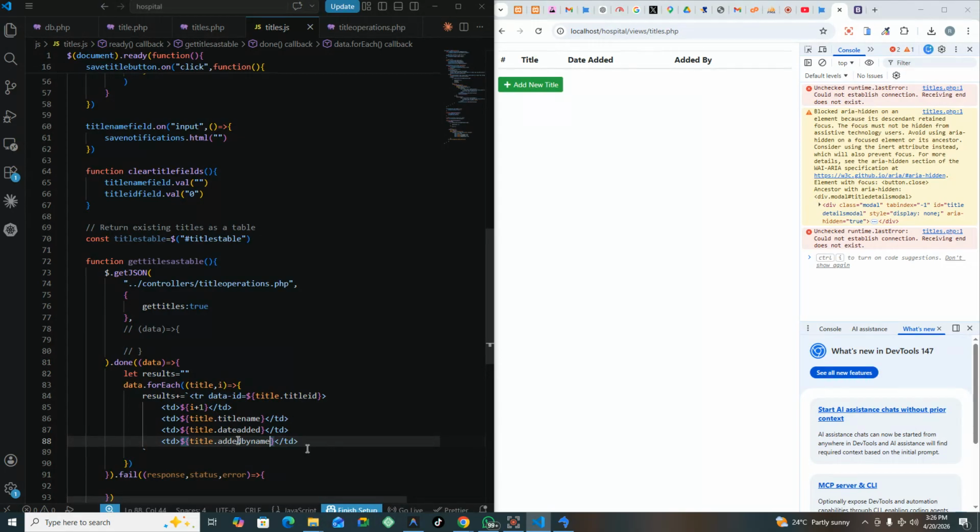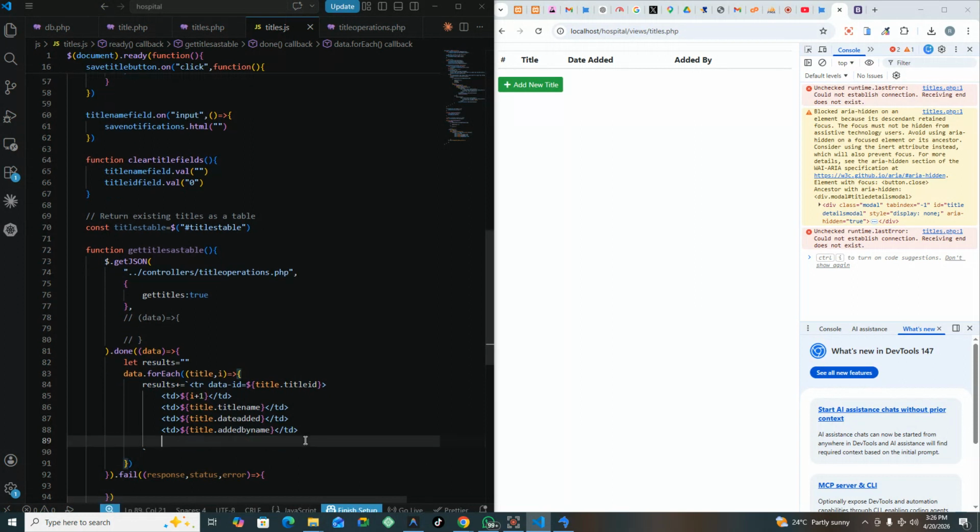So if you run that query, you'll realize we added the person who added this particular entry, and of course now we can add the edit and delete icon. So here I'll put a TD, but then here I'll put an anchor element that does not point anywhere but has a class of edit.